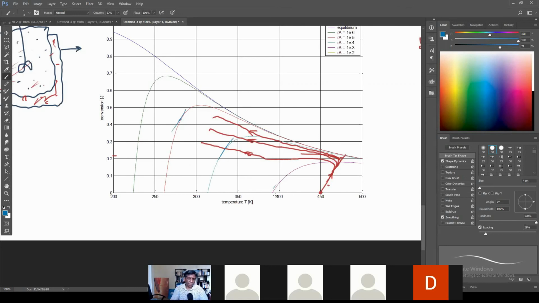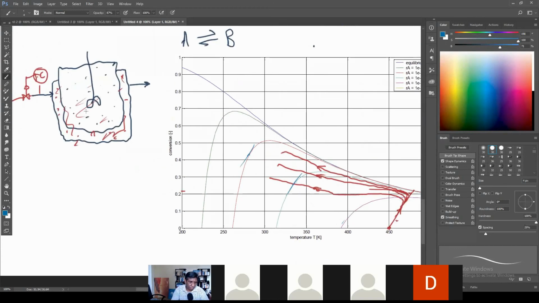In a batch reactor, in a way, things are more immediate. So in a batch reactor, let's think about if we are at a point here, right? In our batch reactor, we've achieved a certain temperature and a certain conversion, and now we are sitting here. If you were to use a lower temperature, then you'll be moving in the direction here. So let's say there's a lower temperature. If you apply a lower temperature, so for the same conversion, right? We are talking about the batch reactor that has achieved a certain conversion X here, right? And we have one point here.